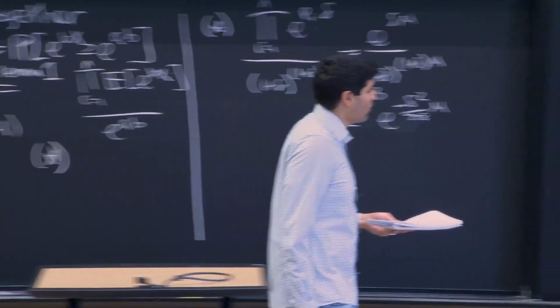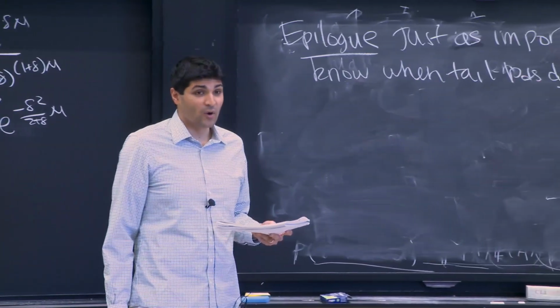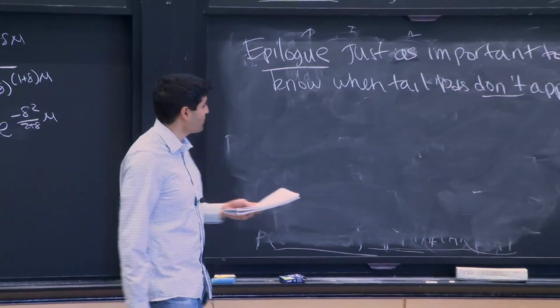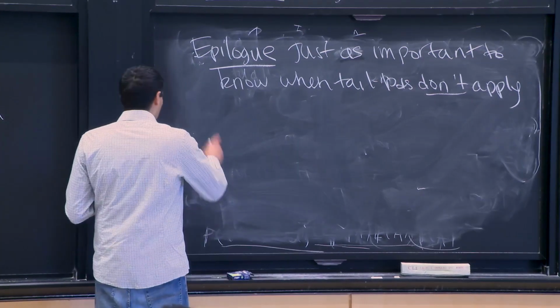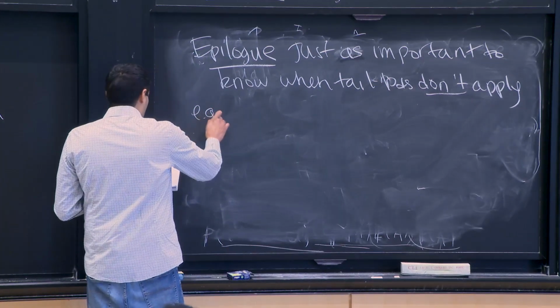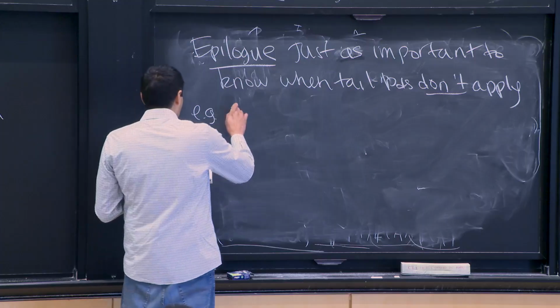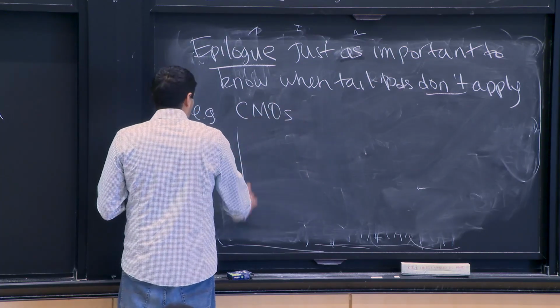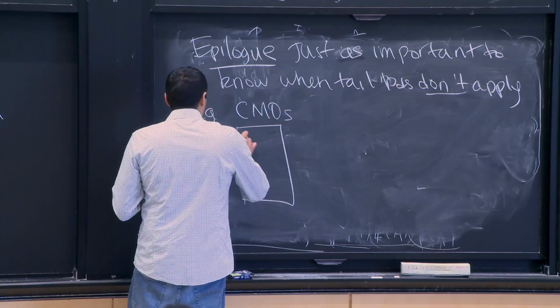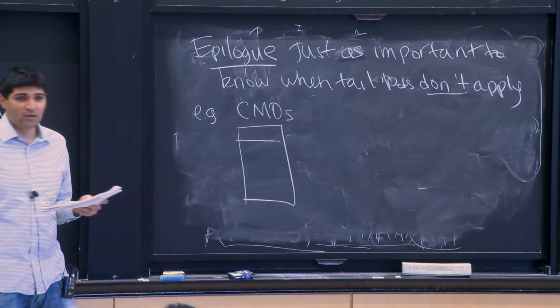Around that time, I worked on Wall Street, and I worked on some quantitative finance problems. This was before the financial crisis, but I remember one of the things that they were big into was very fancy assets. There are things called collateralized mortgage obligations. Has anyone heard of collateralized mortgage obligations, CMOs?